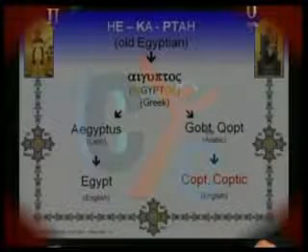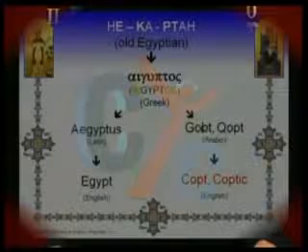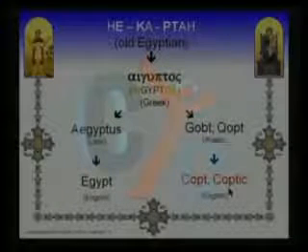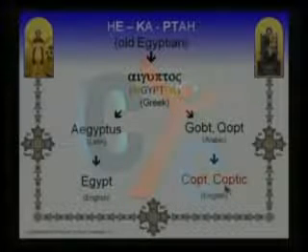And these were the names that the Arabs gave the indigenous Egyptians in order to distinguish them from the Arabs. Because when the Arabs came from outside Egypt, they found the indigenous population, and they called these people Gopt or Kipt to distinguish them from themselves as Arabs. So the name then became Copt and Coptic in the English language, but this is derived from the Arabic Gibt, which is given by the Arabs to indicate the Egyptians. So the word Copt and Coptic has nothing to do with religion. It indicates the indigenous population of Egypt or the Egyptians.